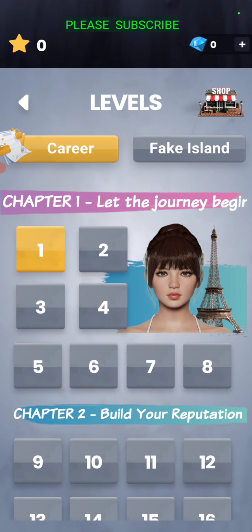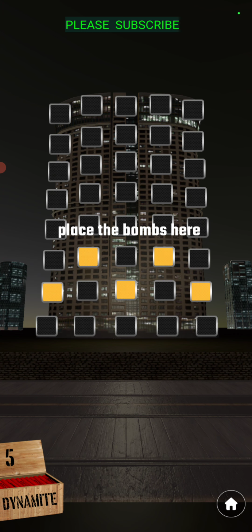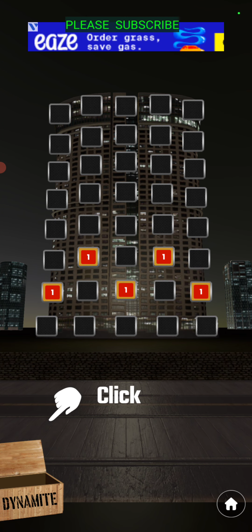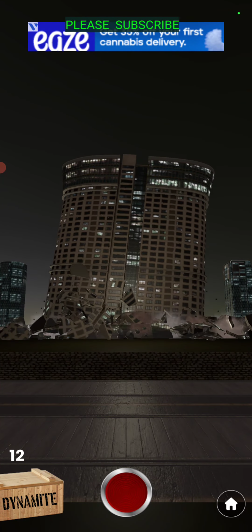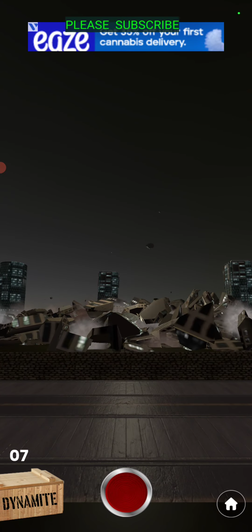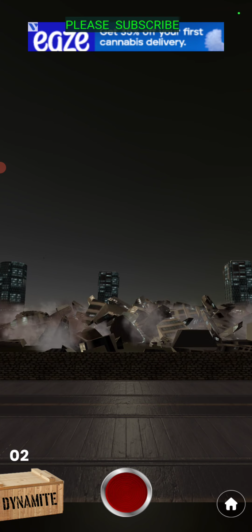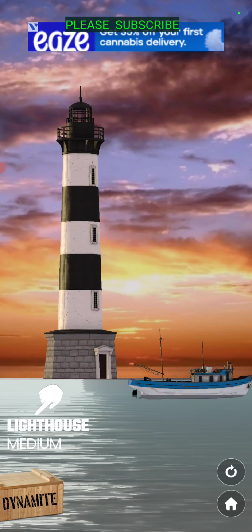Career, build a reputation. Let's go here. Okay. Dynamite, click here. Okay, place the bombs here. And then click and fire. That's pretty cool how it falls like that. Okay, 100%. So let's check out the next level here.